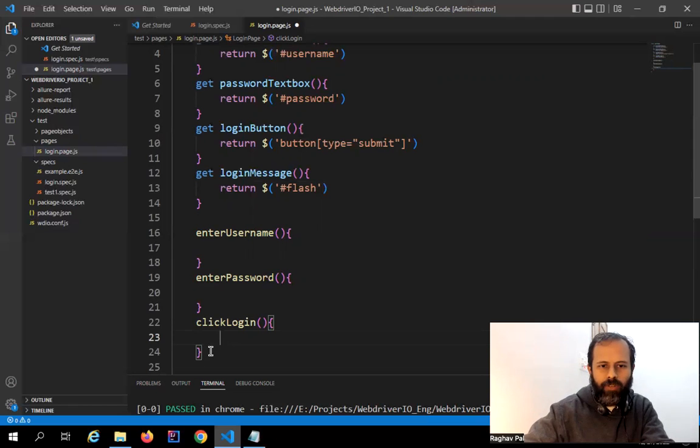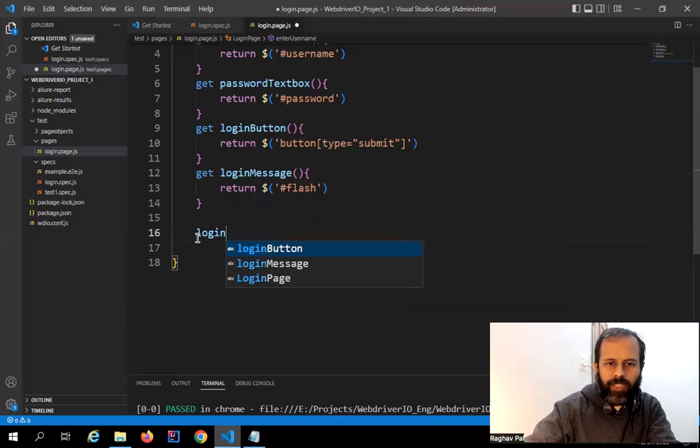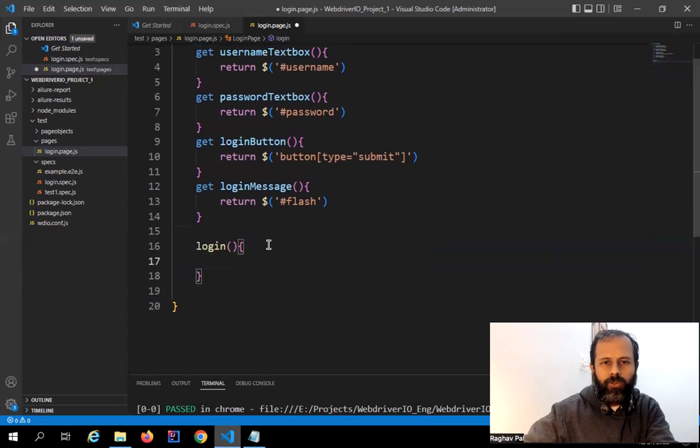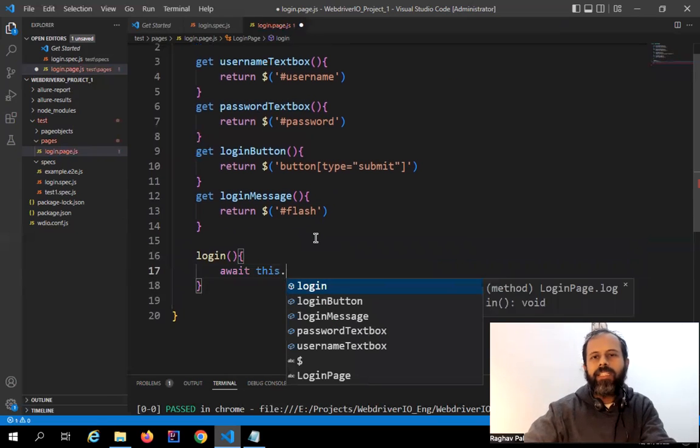So let's say instead of all these atomic functions, I will just create a single function called login. And here in the login function, I will do all the actions on these objects. So I will say await, and then I will say this dot, this is a keyword, and we use this keyword to refer to the class, variable, or functions.